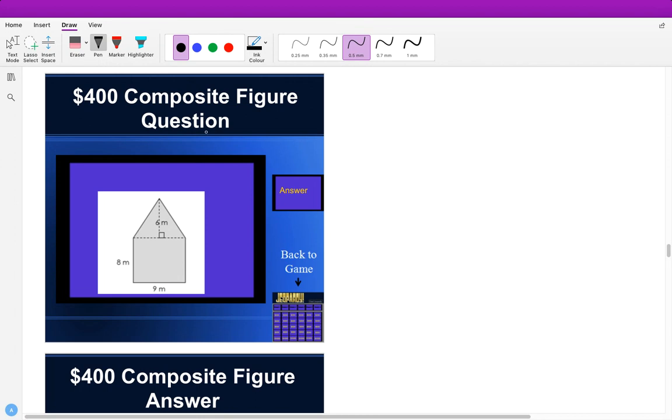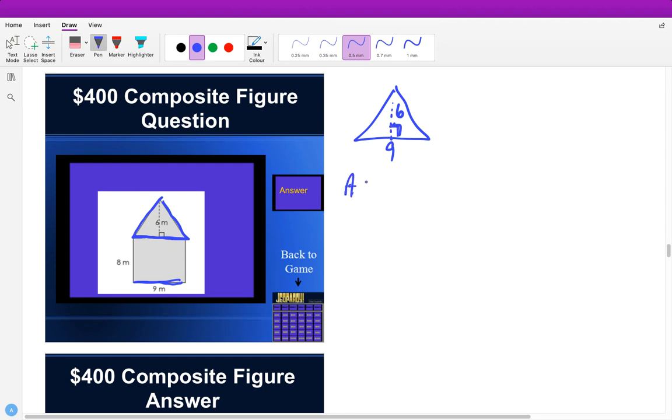All right, so we have a composite figure. Let's first draw out our two shapes. I see this triangle up here, so let's solve for the area of this triangle. I see that its height is equal to 6. And since this is a rectangle, I know that the opposite sides have to have the same distance. So if this is 9, that means this is also 9.